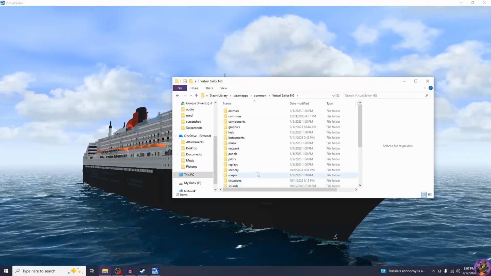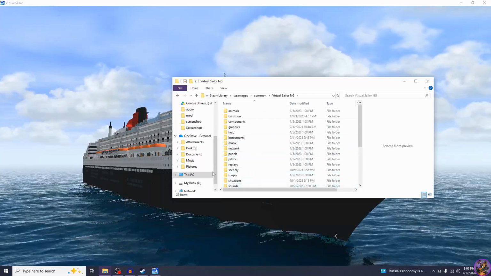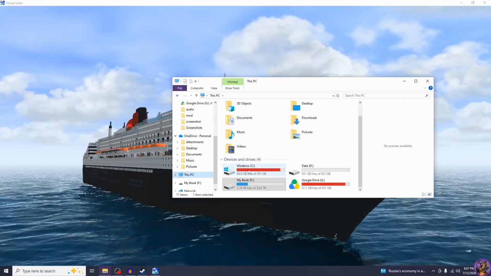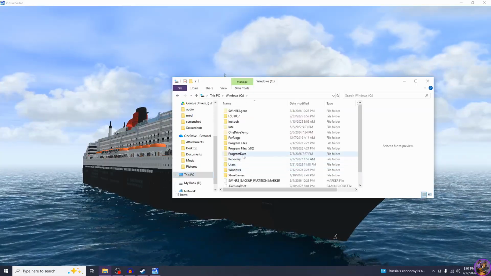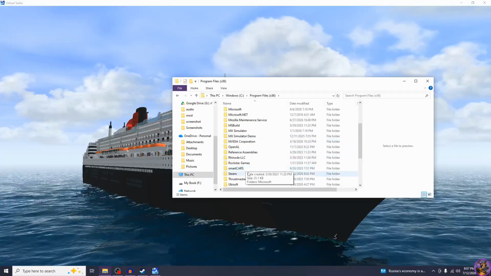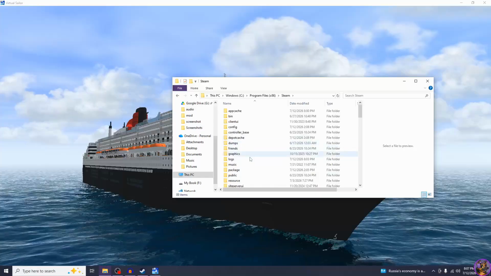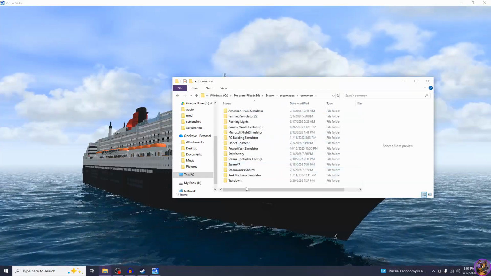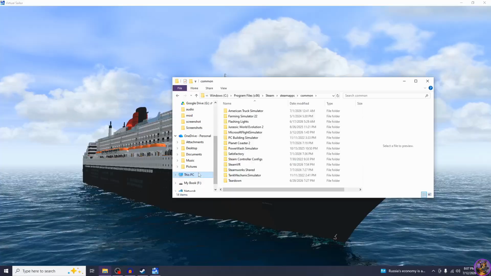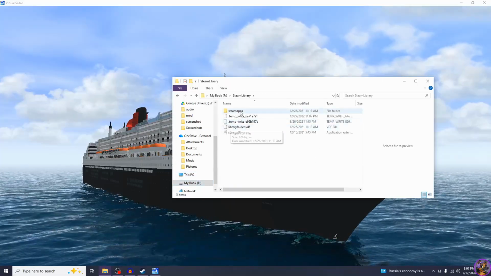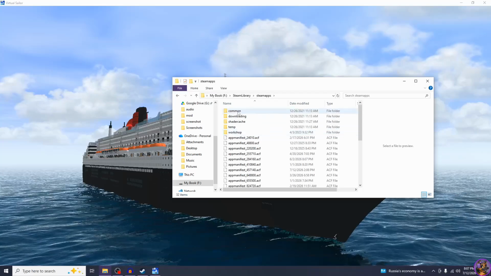If you do not have it saved on an external drive, you're going to click on This PC, Windows, Program Files x86, Steam, Steam apps, common, and it would be in this list. But for us, it's going to be on my drive. We're going to open it up.